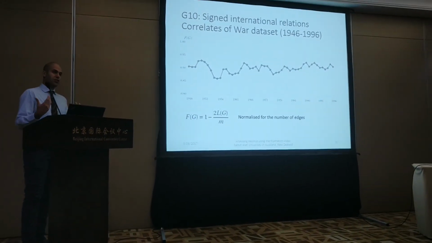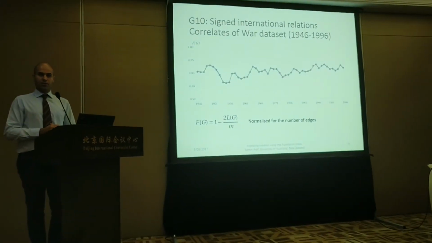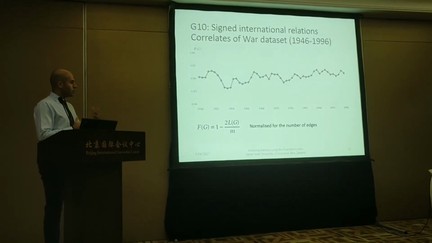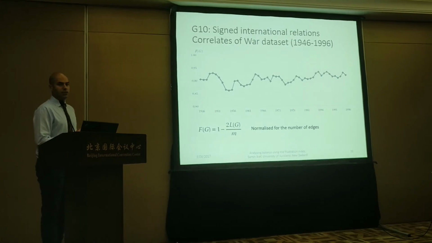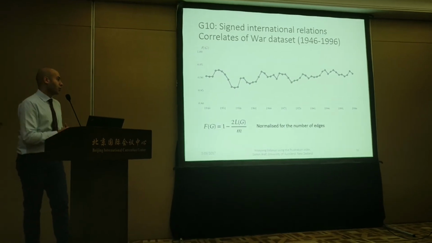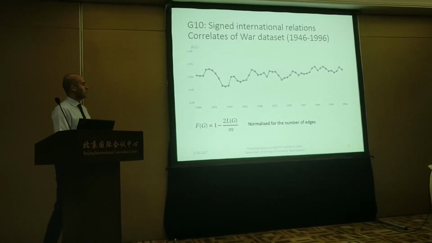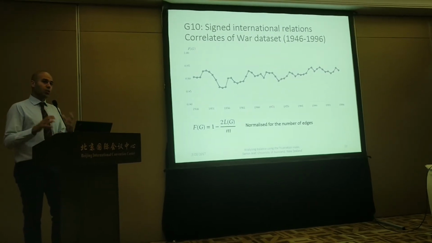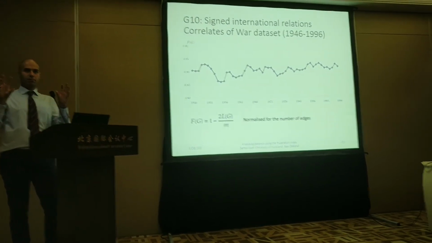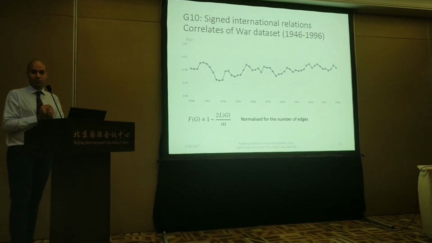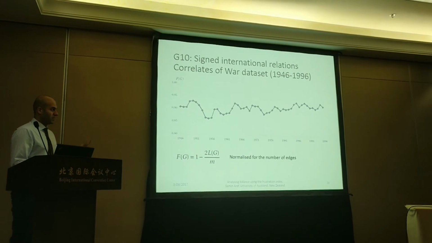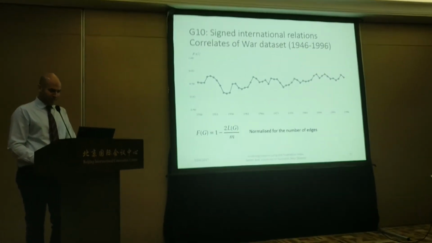As the number of edges changes in different time steps of this data, we need to normalize the frustration index. And when we use the normalized version, we can see that the international relations of these countries are going towards balance. If we get to the point where f of G is 1, it means total bipolarization of the countries, where we have two groups of countries with positive edges within them and negative edges in between, which I'm not sure is something that we want, but the data shows that we are going in that direction.